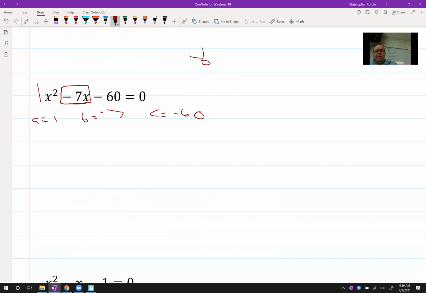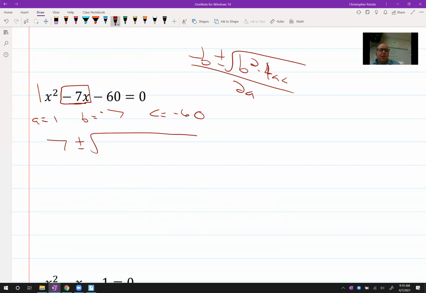Remember, it was negative b plus or minus square root of b squared minus 4ac. Now, if I write it, it doesn't help you memorize it. So you're going to have to write it sometimes. So -7 is +7 plus or minus the square root of -7 times -7 is 49, right? I expect that you can do that and plug 49 in here. -4 times 1 times -60. That part I also want to see written out, and I'll tell you why in just a second. So let's make it 2 times a is 1. So I'm going to leave that as plain old 2.